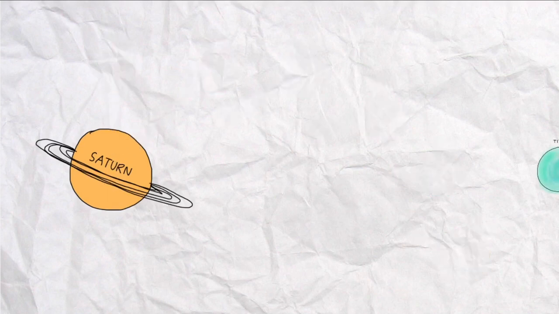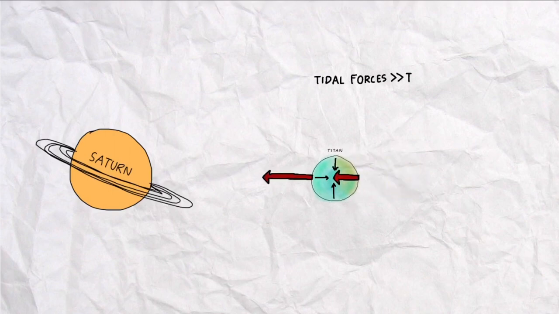Surely, if Titan keeps moving towards Saturn, shouldn't there be a point where the tidal forces become so significantly large that they completely overwhelm the gravitational integrity of Titan itself?